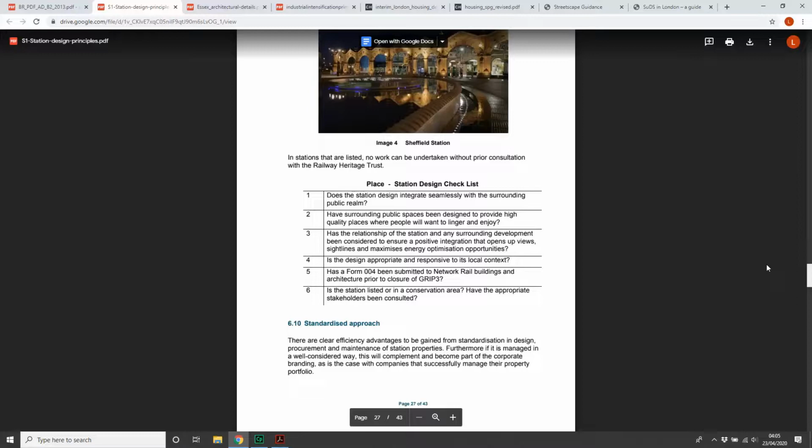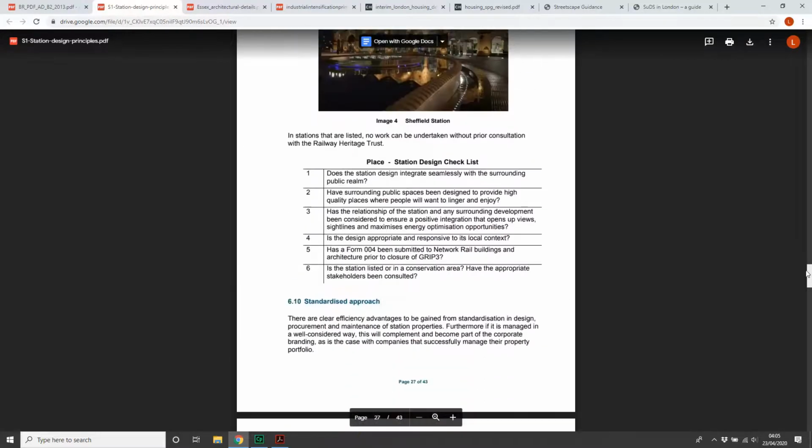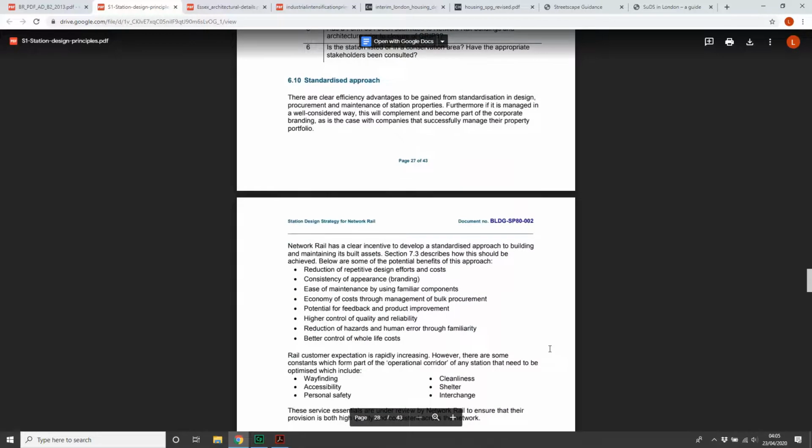My question and direction to you in looking at design guidance is to provoke the question back and say, there are holes in design guidance that I've been reviewing. The design guidance should be greater in this particular area. If you're doing a station, I'd ask you to pick up on this particular part. It is thin, so standardized approach.